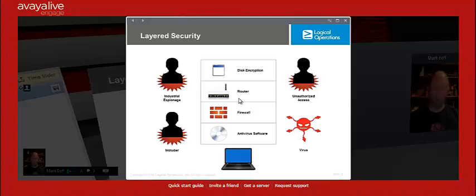There's a variety of threats and a variety of different ways to counter those threats. So this layered security approach is basically applying security at multiple layers, and that applies to multiple layers in the protocol suite. You've got physical security, wireless security, network security, a variety of different security elements to apply.